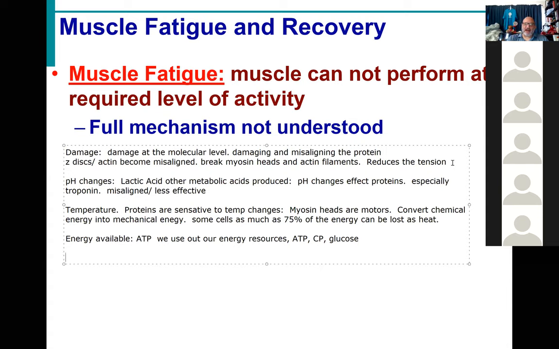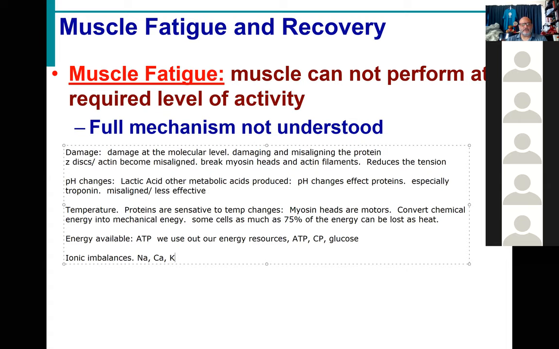As we've hinted at, when we stimulate the muscle cell, we open up those cation channels, a massive amount of sodium comes in, a massive amount of potassium, although not as much, but some potassium leaves, calcium is moving in and out of the cell. So another thing that can affect the functionality of the cell is ionic imbalances. Right? So things like sodium, things like calcium, things like potassium. The levels of those ions inside and outside the cell can modify the behavior and affect the cell so that it doesn't function properly.